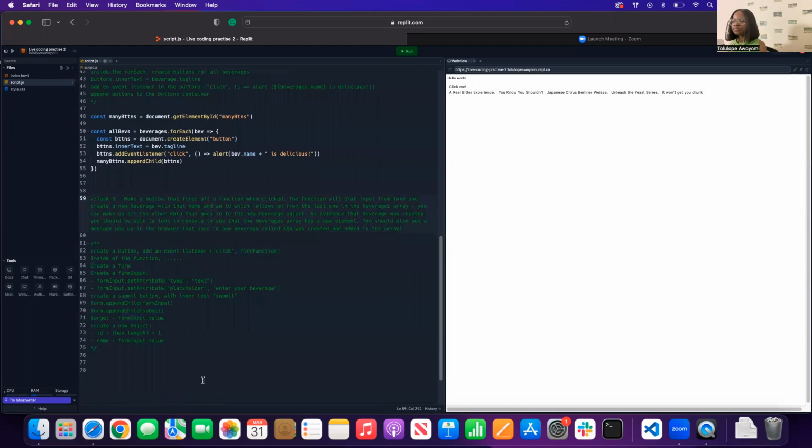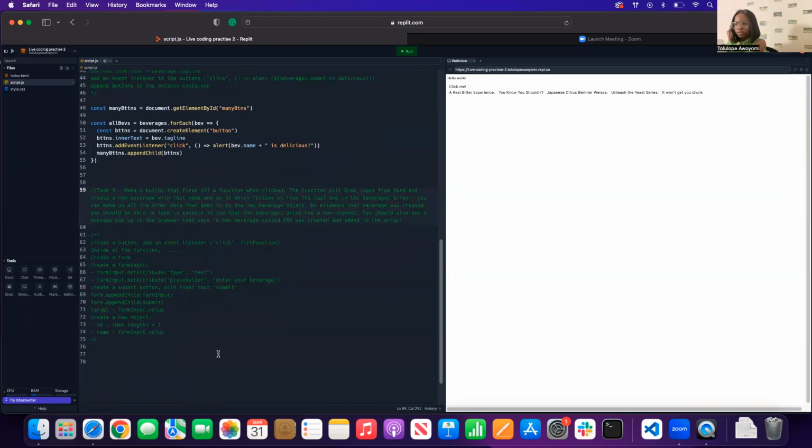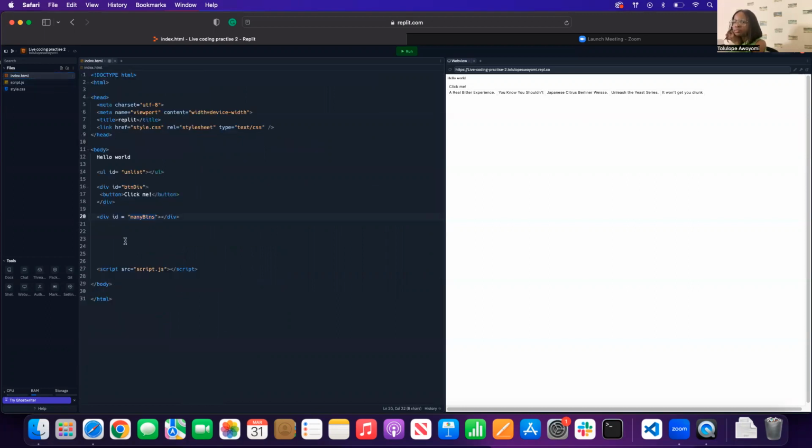So create a button. I'm just thinking, because I don't see where we need to append this to, I'm guessing that we would have to append everything to the document body because I don't see where we could append it in the HTML.